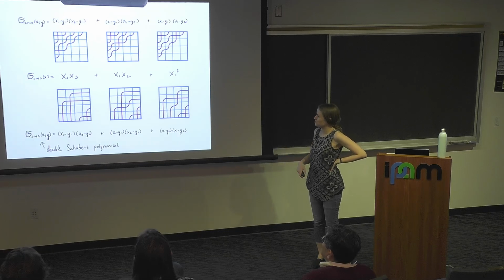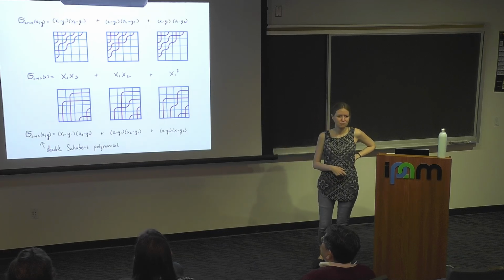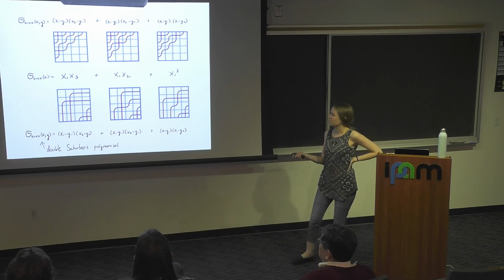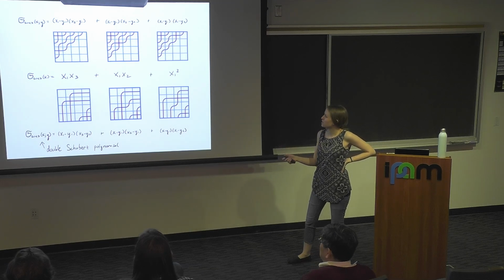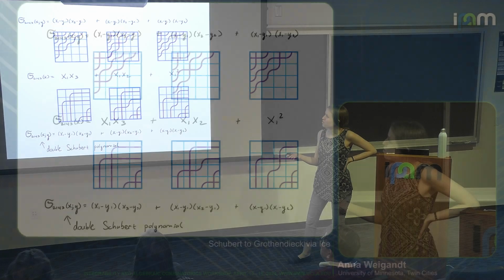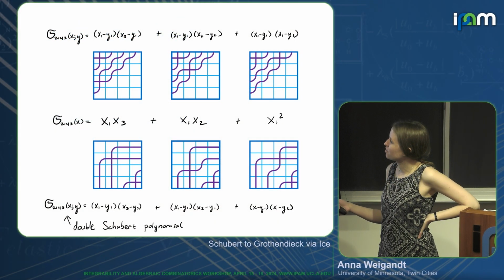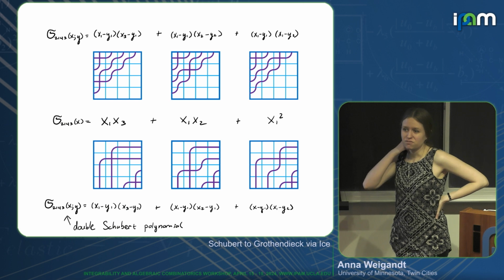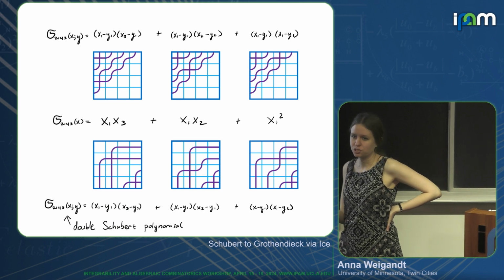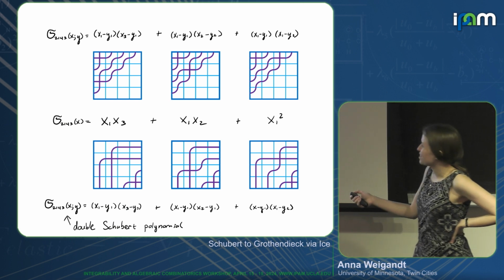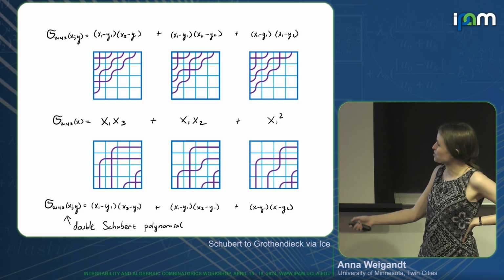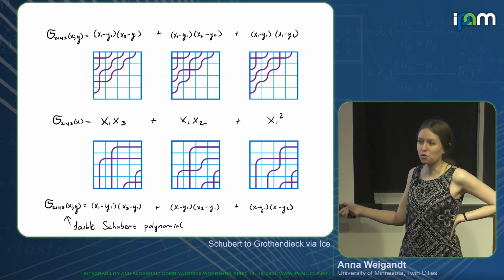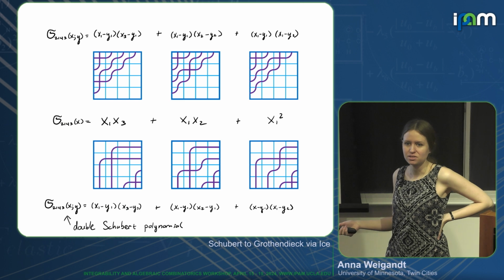There are richer versions of Schubert polynomials where now you've got some y's floating around. The y's are now recording information about rows and columns. So here, this x1 minus y1 is telling me there's a crossing there. This x3 minus y1 is telling me there's a crossing there. So if you take this richer version of Schubert polynomials, you'll notice that there is no weight-preserving bijection that preserves the whole product of binomials.